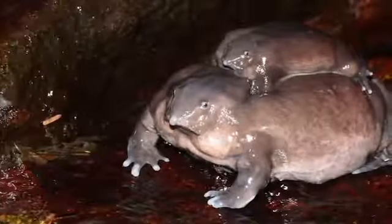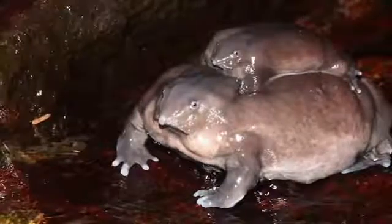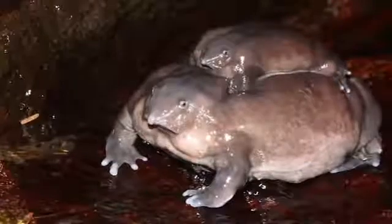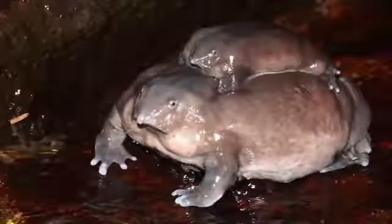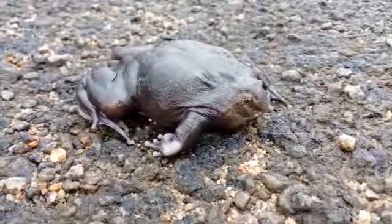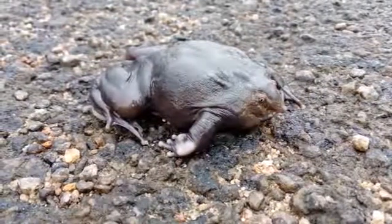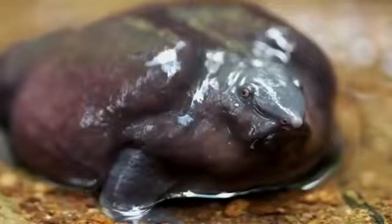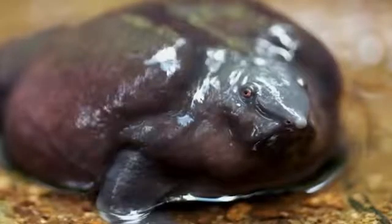Molecular evidence has found the purple frogs to be closely related to a family of tiny frogs only found on Seychelles. It's thought the two families shared a common ancestor that was subsequently isolated on different landmasses following the breakup of the supercontinent Gondwana. The tadpoles are adapted to living in torrents and have specialized sucker-like mouth parts which they use to cling to the algae-covered rocks where they feed. Local people consume the tadpoles, which are also used alongside the adult frogs for medicinal purposes.